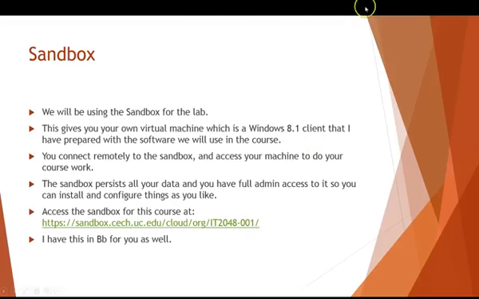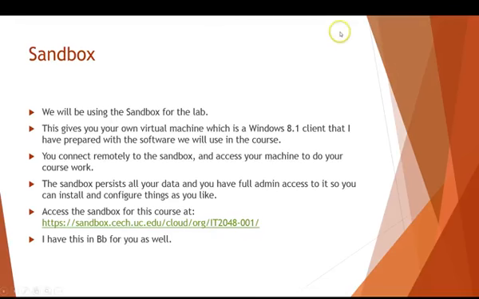And one of the big things we'll do the first night of class is try to get everybody up and running with this. So here's the URL to the Sandbox. And again, I'll show you some of this in class. I'll probably have some separate presentations that show how to do this too. There's also a bunch of help material that you'll find in Blackboard for the Sandbox and the virtual lab.